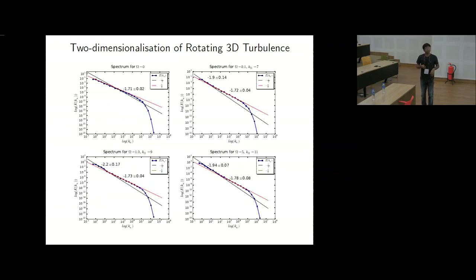Here we see that when there is no rotation, this is the typical ordinary spectrum. When the rotation is added, it is 0.1 here. Then we see that there is a kink here and we see that there are two length scales. At larger length scales, the system is behaving differently under the effect of rotation. Now, as we increase the rotation strength, this dual scale separation becomes larger.